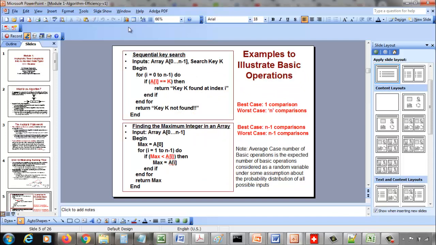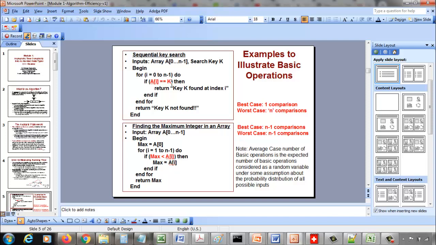So let us focus on this problem called sequential key search, which is, given an array of integers, say from index 0 to n minus 1, you want to search for a specific key in that array. So whether the array has a particular integer. The logic would be you would loop through the array, and for every index i, you will check if the element at index i is equal to the search key k.